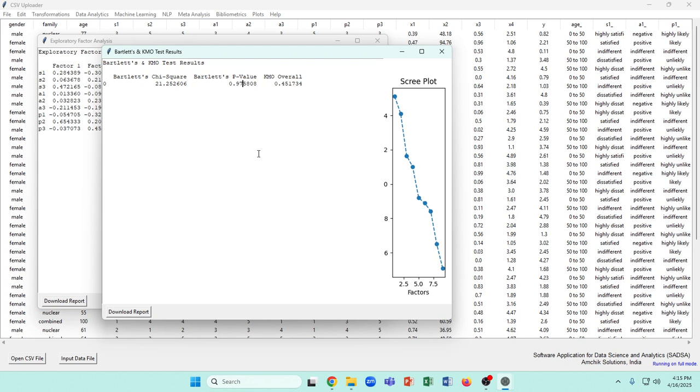So the alternative hypothesis is that the correlations are other than 0. After looking at the p-value, we cannot reject the null hypothesis. So though there are certain valid correlations among the variables, it is highly likely that the real correlations in the population are close to 0. I'll just show you later.